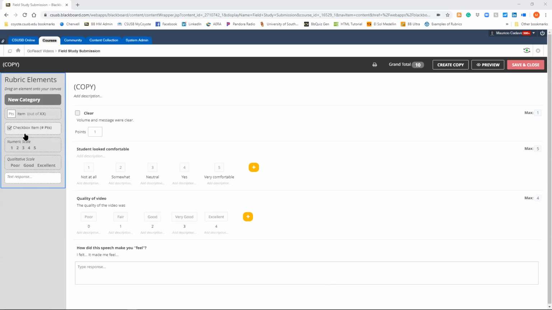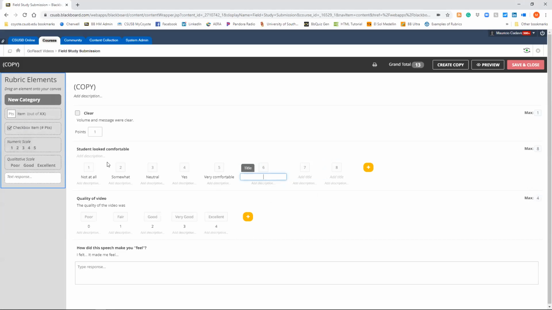Check boxes, numeric scales. So in this particular numeric scale, you can add number 6, 7, or 8 points. You can add the descriptions, right? So that means that you can bring it over.